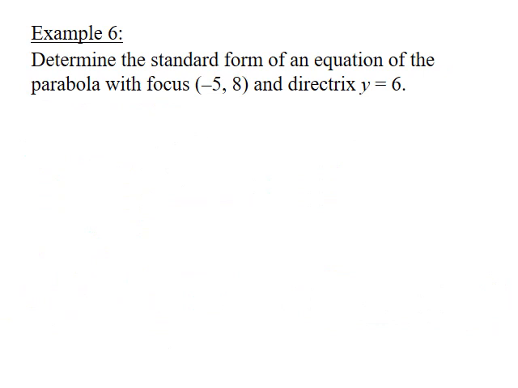Again, just like the others, we'll have to do a little detective work. So we want to determine the standard form of the parabola given this information. So let's just sketch what we have. We know the focus is negative 5, 8. So let's just say this here is the focus at negative 5, 8. And the directrix is at y equals 6.